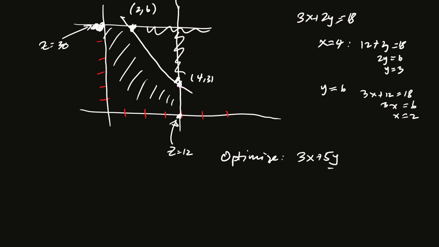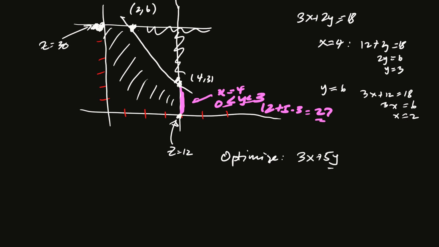Okay, and then finally, what happens along this line right here? Well, maybe I'll do this line right here. What happens along this line? Along this line, x is equal to 4, right? But then y is ranging from 0 to 3, right? So what's the optimum going to be there? Well, the optimization function then would be 12 plus 5y, and if we put in 5 times 3, we get 15, right? So 12 plus 15 is 27.